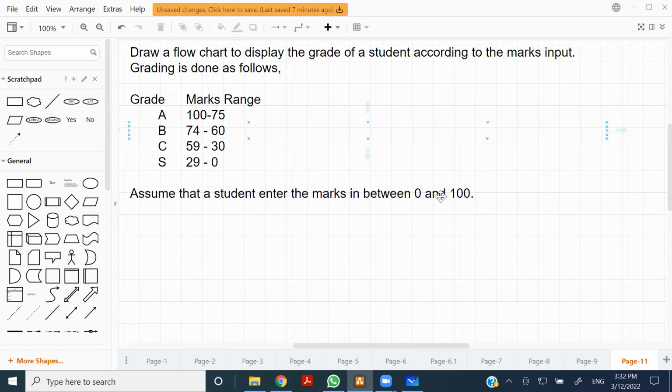From display A reaching the end is okay, from display B reaching the end is okay, from display C and D is not okay, because according to your one, after displaying C, it's going to display B as well. That is how your flow happens. So straight away from display C, it should reach the end.